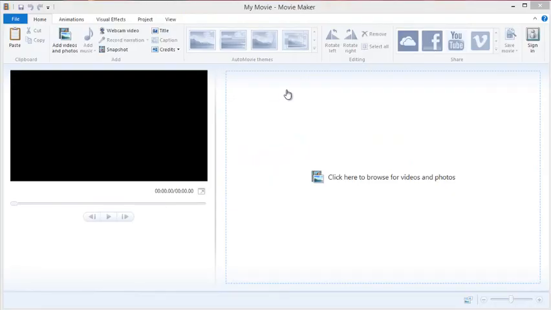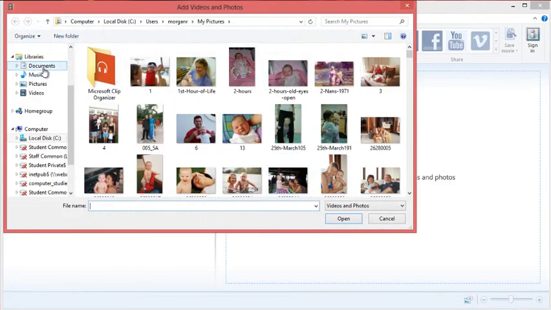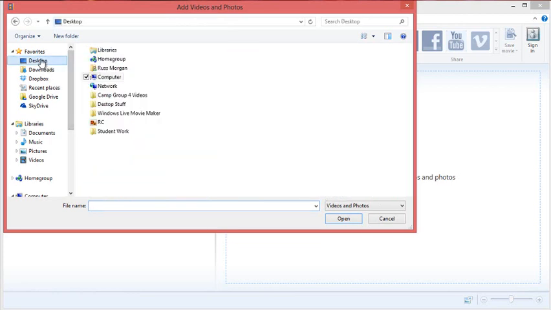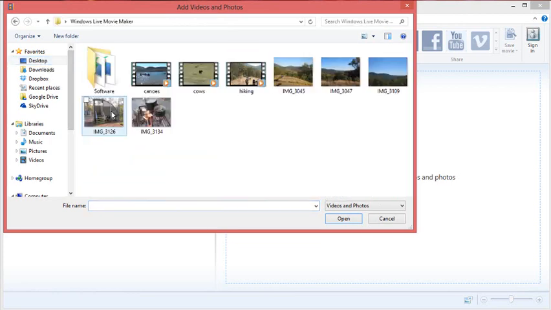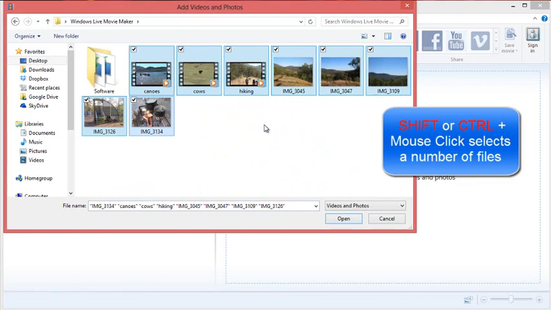So I've got my folder set up. I'm going to bring some data in that I'm going to use. So I'm going to click on this tab here. Now I could, if I want to, click onto this one. It does exactly the same job. So I'm going to click up here and I'm going to add in some videos. Now on my desktop I've got my folder, and inside my folder I've got some things. So if I click on the first one and then I hold down shift and click, I can select all those in one go, and I'm going to just say open.